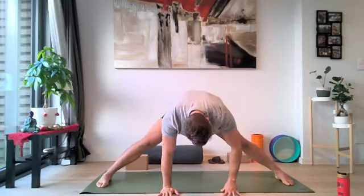Inhale, exhale, try to drop a little bit lower. One final breath here. Inhale, try to drop a little bit lower as you exhale. Push the knees out. Inhale. And come all the way up.